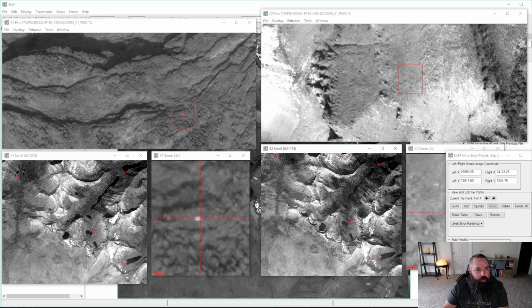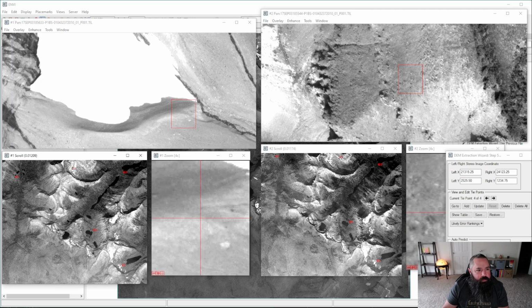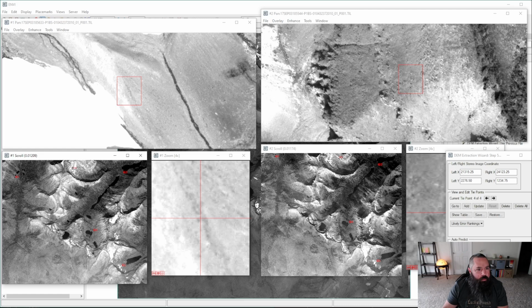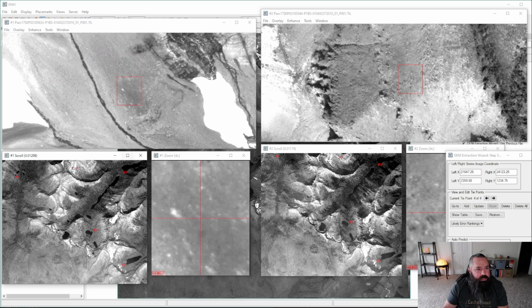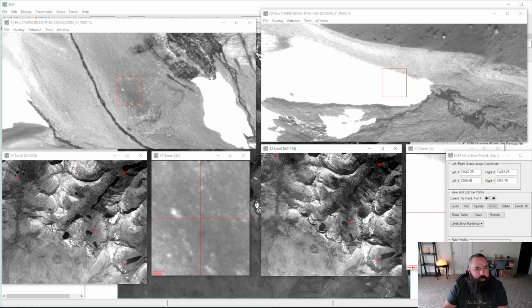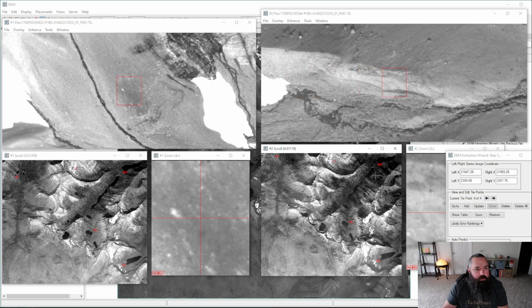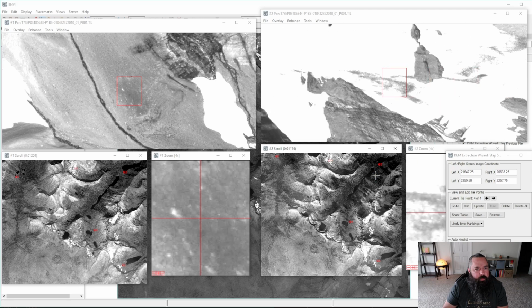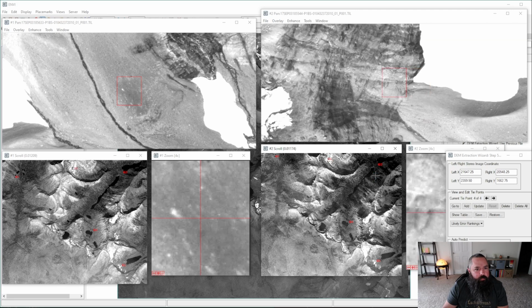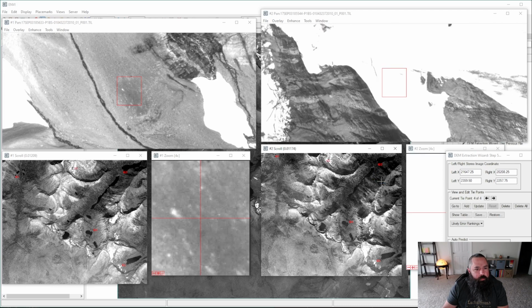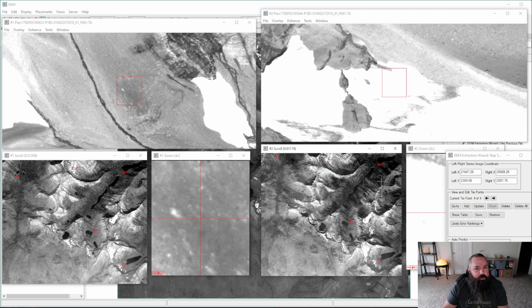Let's find one in the north part of the image. Whatever this is. I'm looking for that feature. Maybe I'm too far over.